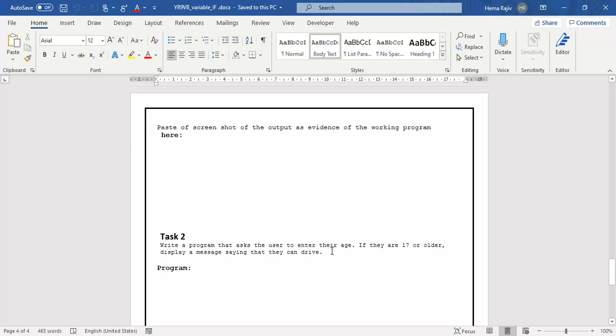You have to first declare the variable for that, and then use Console.WriteLine to display the prompt so that you can enter the age. Then you use the If-Then, End If statement to check the condition and, as per the given condition, display the appropriate message. The same way, type in the program, run it, and see how the output comes.